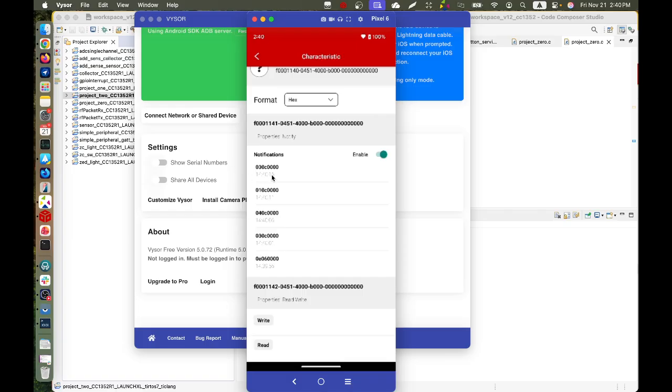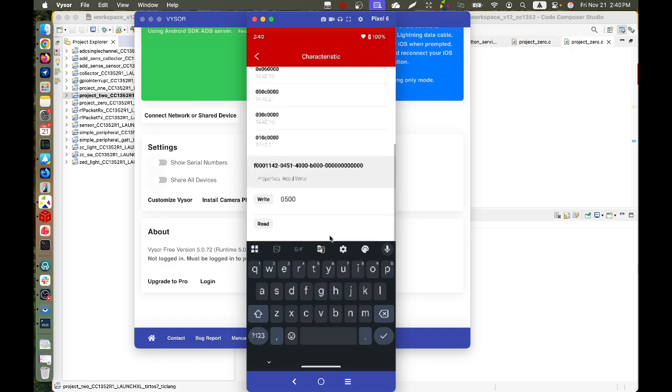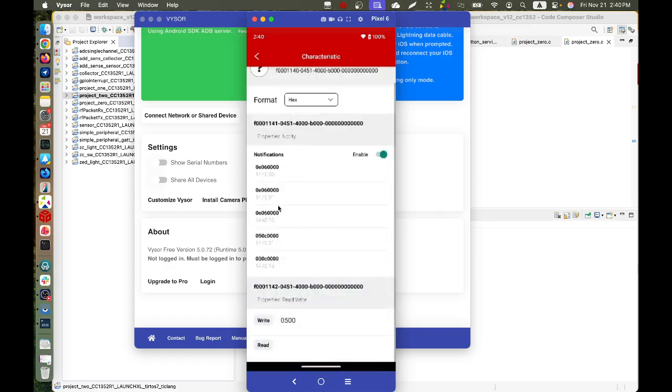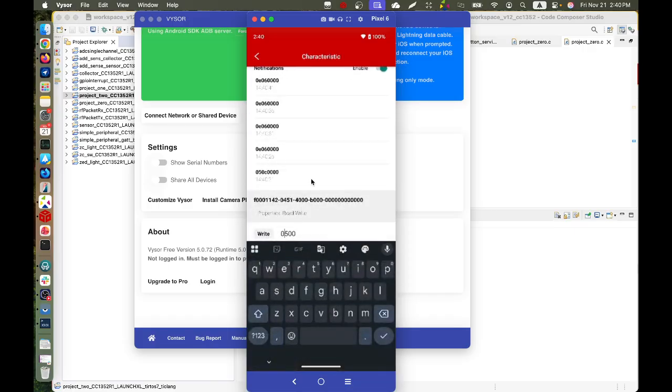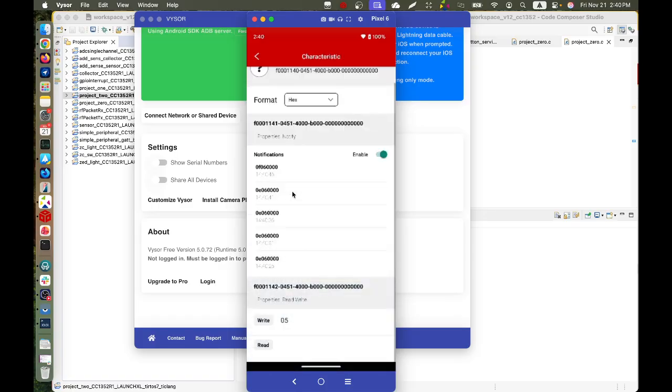So I'm just going to reduce this a little bit, and let me see if any value shows up. It's actually very difficult to see the variation. So maybe I should write it in the proper format. I can write it. Yeah, I think it only requires two, right? All right.